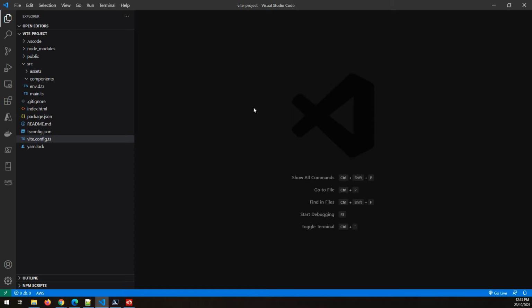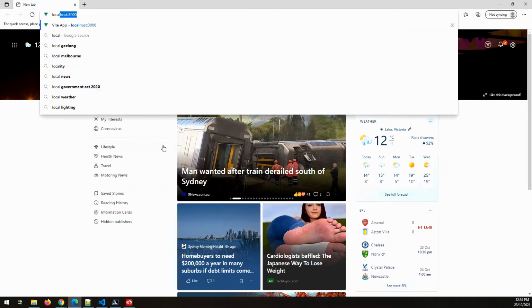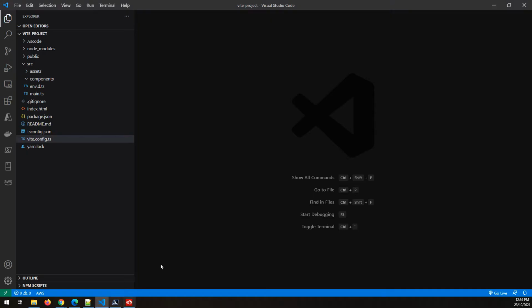So I have removed some of the files and this has nothing in it at the moment. So if I run yarn dev, it's empty, so it has nothing. So we'll start fresh from scratch.